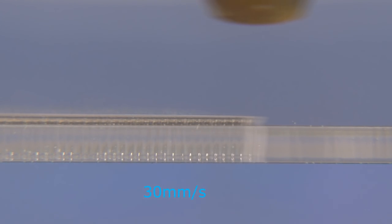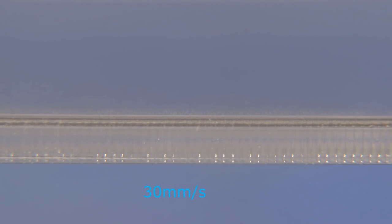Despite the theory, I think that it's the stepper motor that's causing the problem, because if we listen here, this is 50 millimeters a second. And here's what it sounds like at 100 millimeters a second. This is 200 millimeters a second. Okay, now this is 5 millimeters a second.